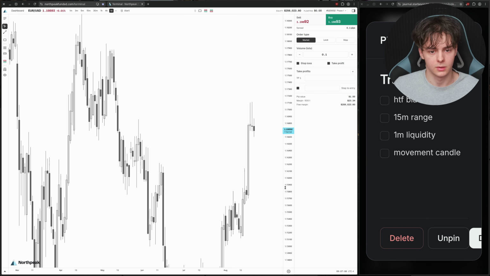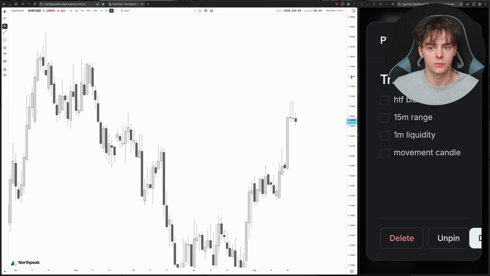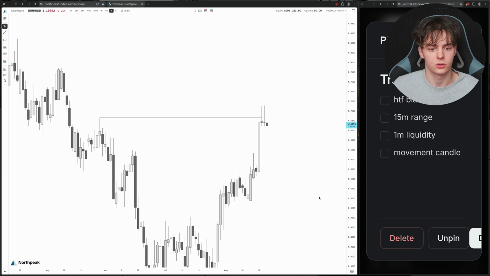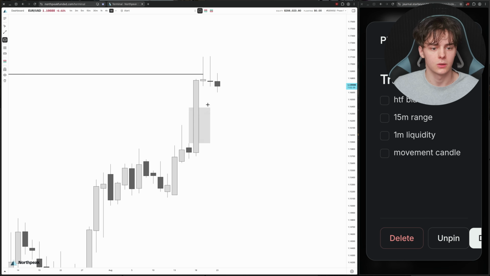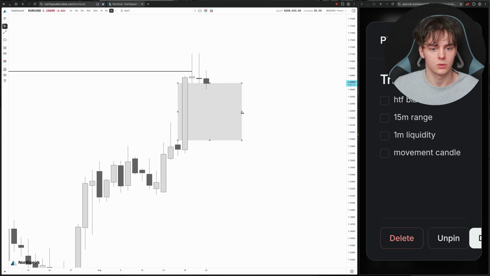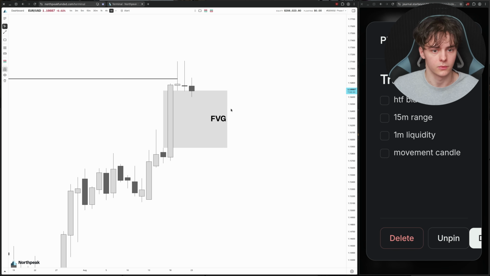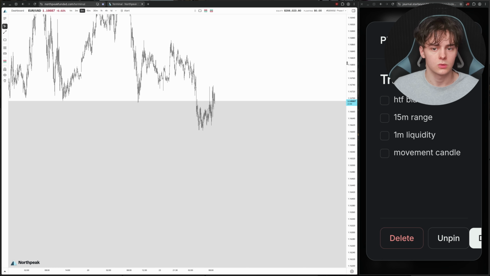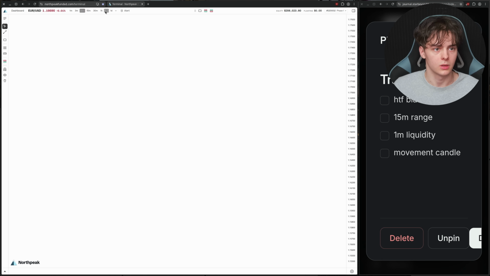Okay, let's also look at it from a daily perspective. So let's look at everything that is in here. We've traded into that high. Now we are showing signs of rejection, so that's why we want to trade lower. Now also, this is going to be a massive FVG that we also want to trade into. Okay, this is going to be our FVG. We want to continue trading lower into it. Let's check out, okay, that was an accident. So let's also check on the 4-hour time frame.